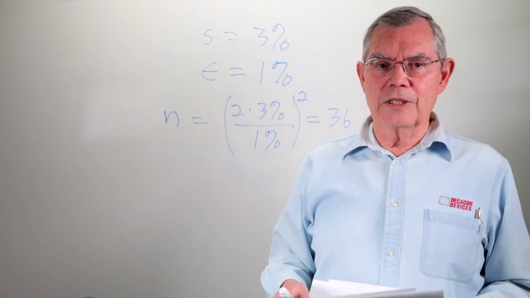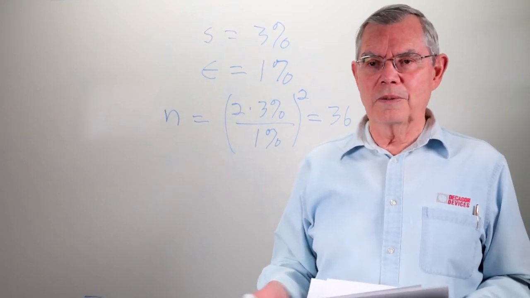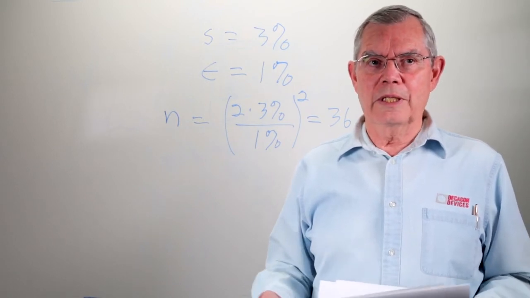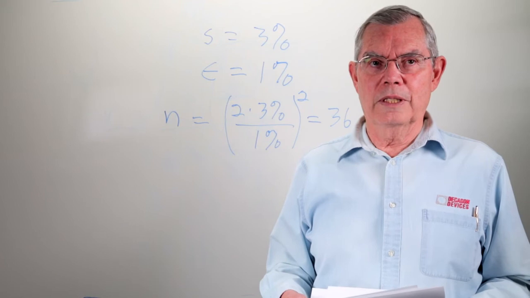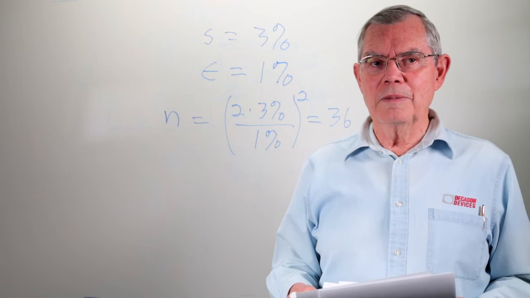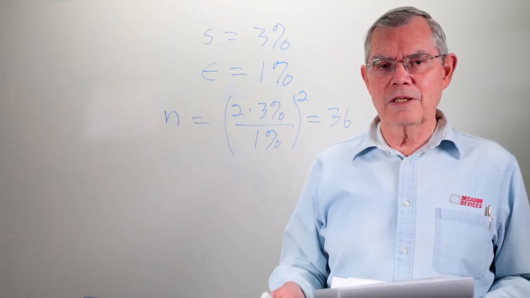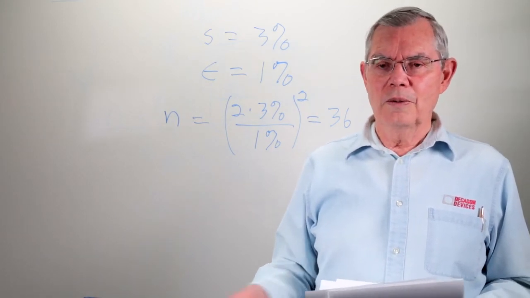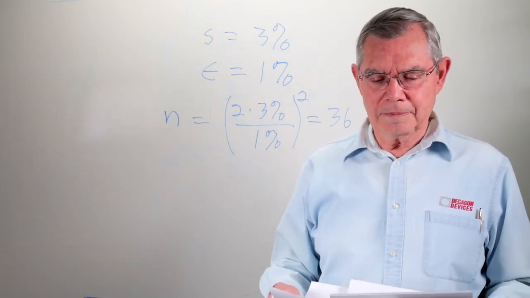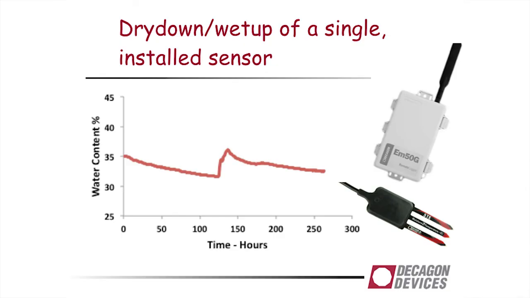That person that I started out talking about, who was wanting to schedule irrigation, would need to know water content with an accuracy of 1%, well, at least with a precision of 1% or better. But that could be achieved much more readily by installing a sensor in situ, where you're not dealing with the spatial variability in the soil, and monitoring that. And so in this slide I've shown some data that we took in the field with one of our 5TE sensors hooked up to a data logger.